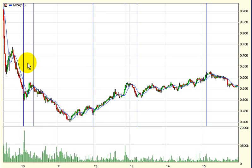So observing this first bounce, we knew that we couldn't solely rely on this 10-period simple moving average for buy and sell signals because the stock is quite volatile. At the same time, there's a lot of volume and uncertainty. So what we did was we actually analyzed the volume more so than the price trend. And what occurred was when we saw this large volume spike, we bought in at 52 cents per share.